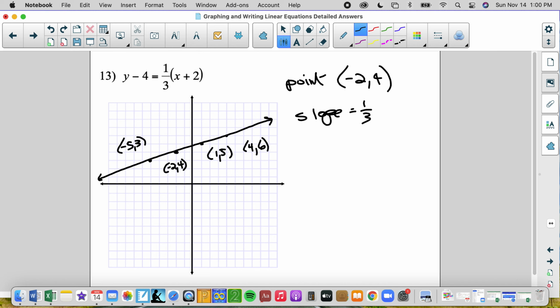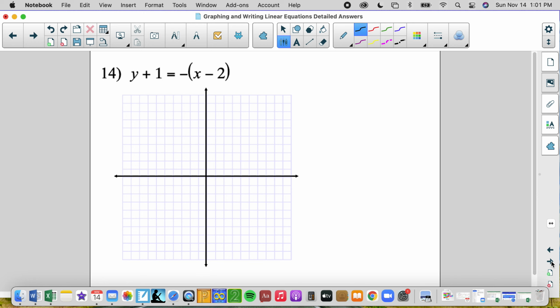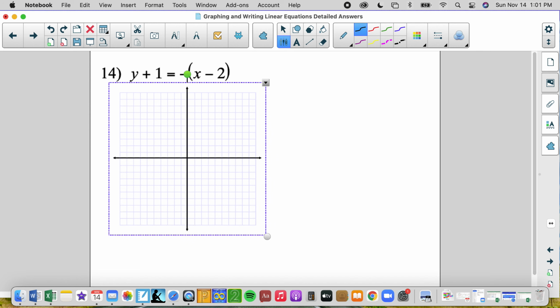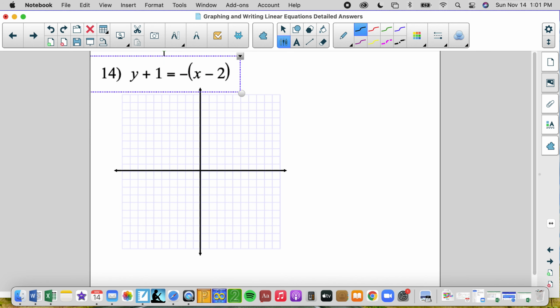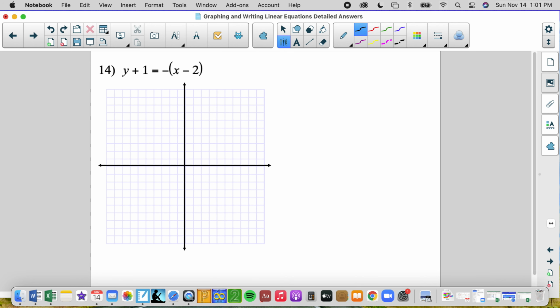Now, if you want to get, no, I won't get into that. But you'll notice there's a pattern in your increments from your x's: negative 5, negative 2, 1, 4. That's increments of 3. And you notice your y values are 3, 4, 5, 6, increments of 1. And that is also derived from the slope. If you understand that, great. If you don't, see if you can figure out why I just mentioned that. That's a nice little pattern for you to take a peek at if you want to understand slope a little bit better.